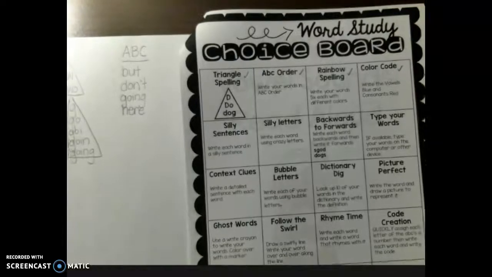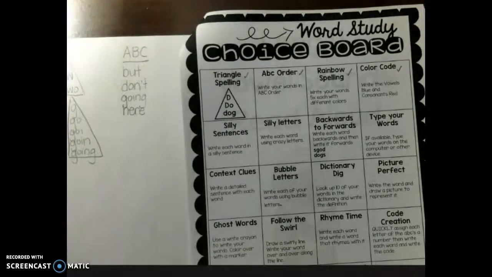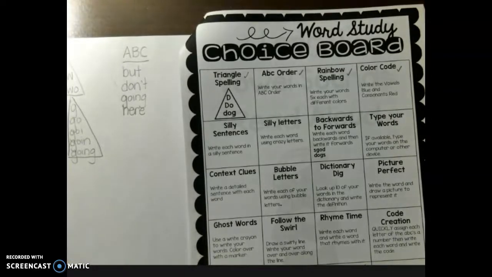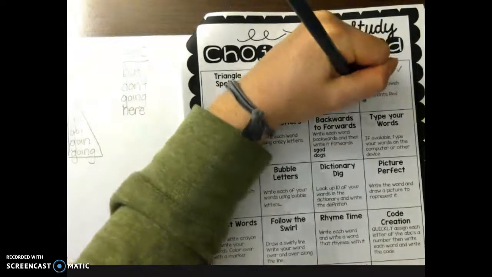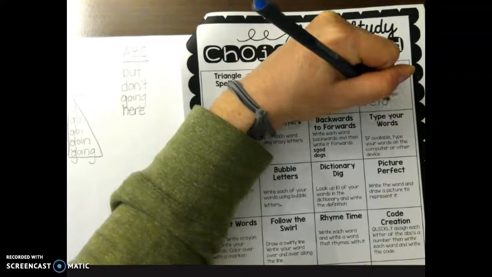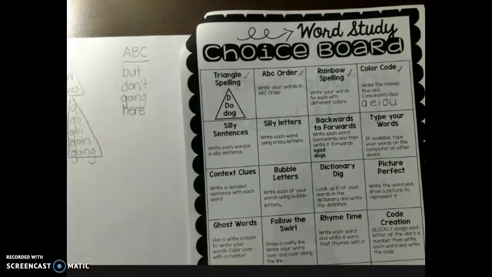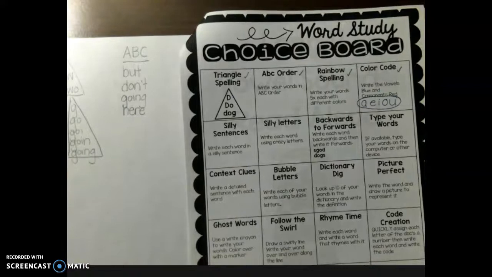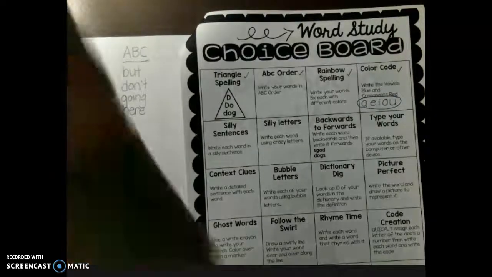What is a vowel? That might be tripping some of us up. So remember, we've been working on that all year. A vowel is a letter: A, E, I, O, or U. Okay, so these right here are your vowels. These would be blue. And your consonants, all the other letters, would be red.